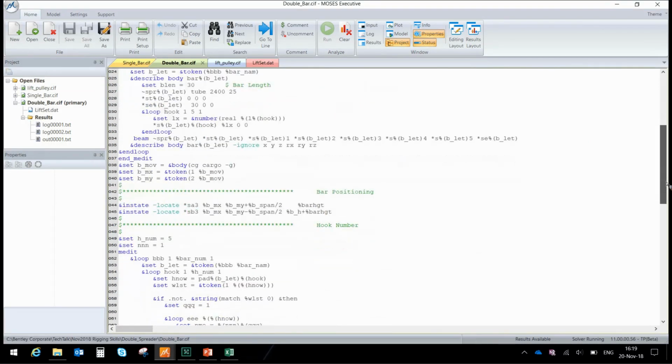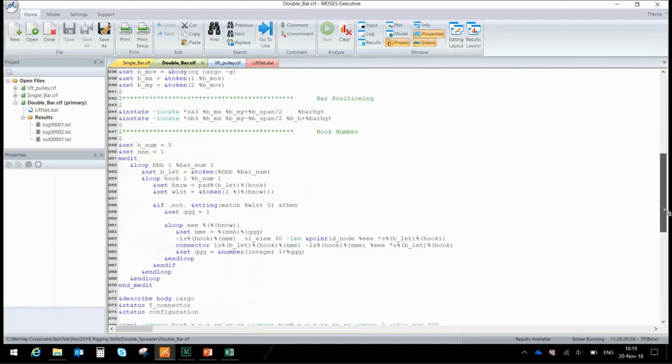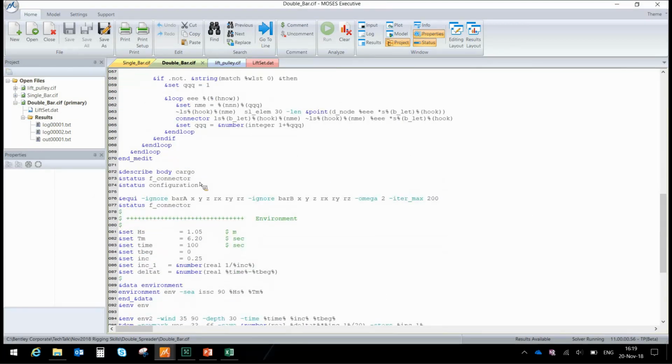Through some manipulation, we position the bars. We have as many hook numbers as we had in the spreadsheet earlier on. And then for each and every one, we have a loop in position to create the connectors between the nodes and the hooks. Describe body cargo, and then we have connector forces and the configuration of the system.